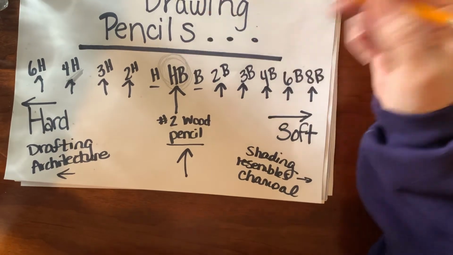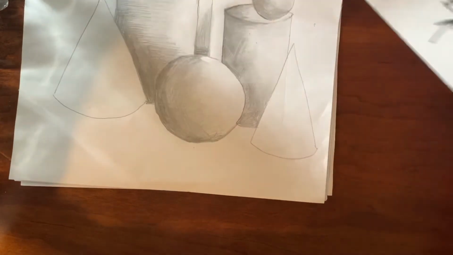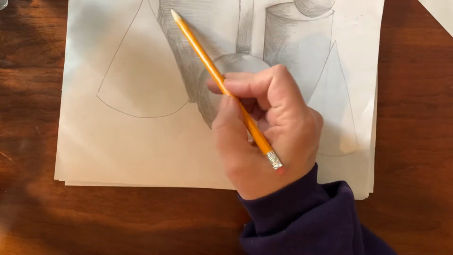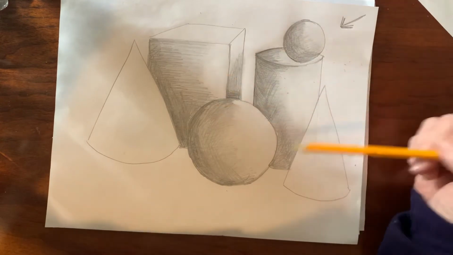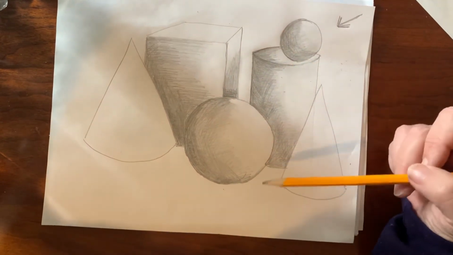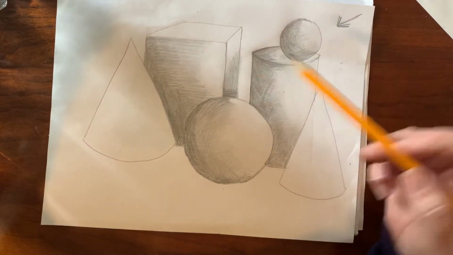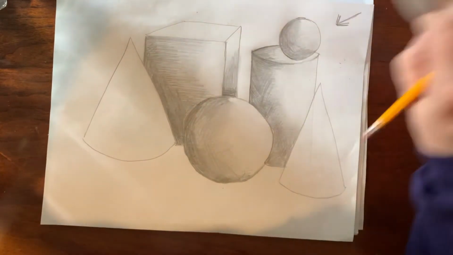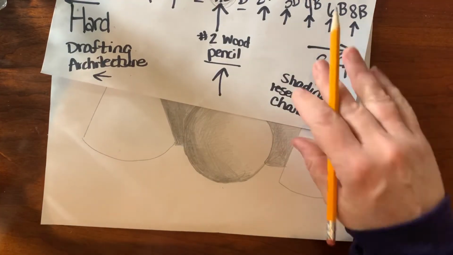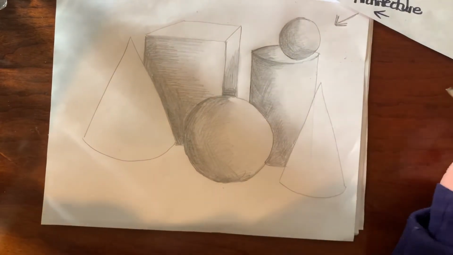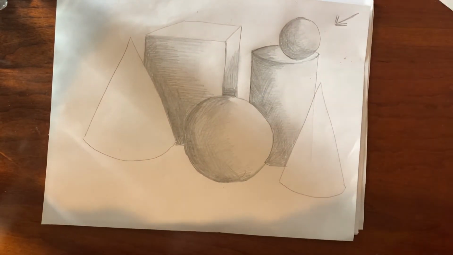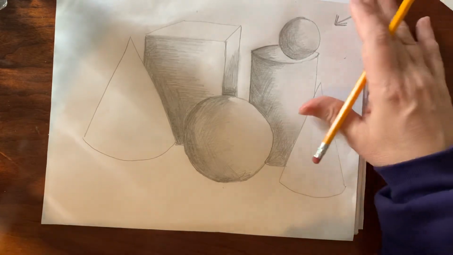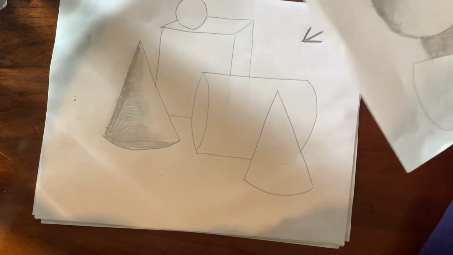So draw it with a light pencil, a regular pencil. And then when you start shading, I just had to use, this is what it looks like when you use a number 2 wood pencil. So it's fine to do this if you can't find the bag I gave you and find the pencil I gave you. But if you have a drawing pencil that's numbered, that's a B pencil, which means that it's darker, use that after you've drawn it and after you've shaded it. Any questions about that? You need to just email me or let me know.